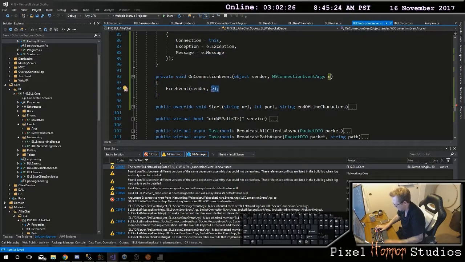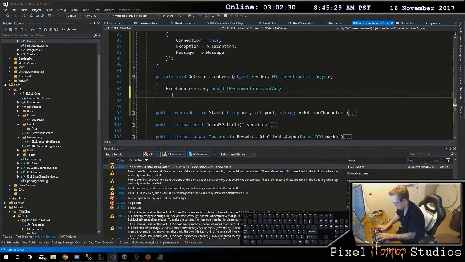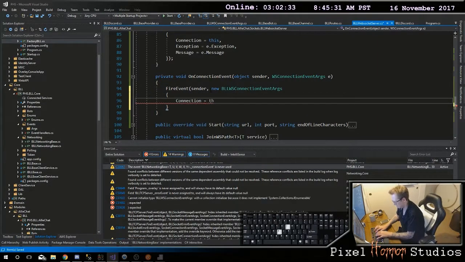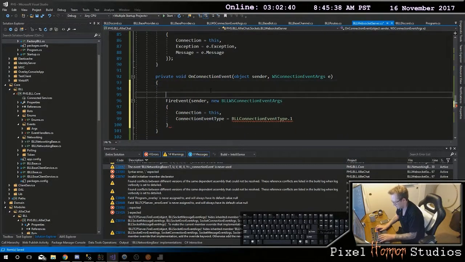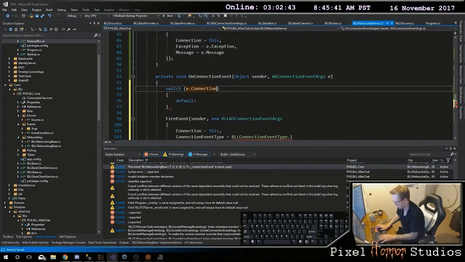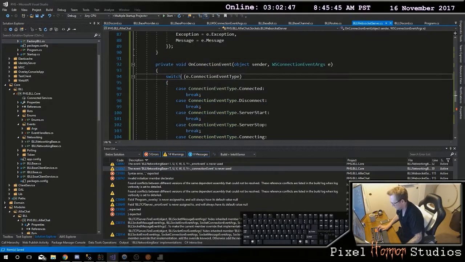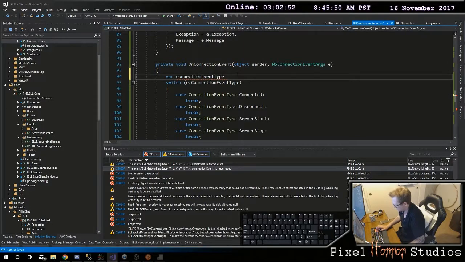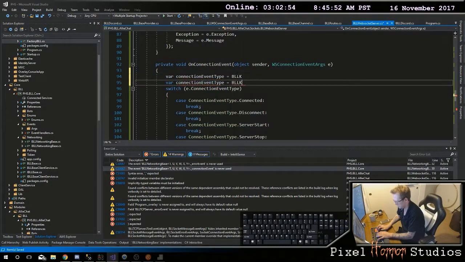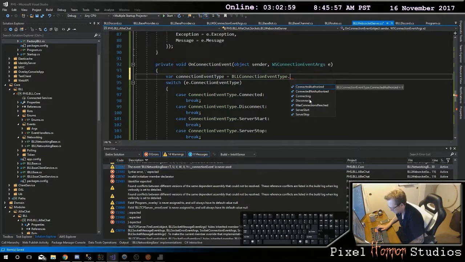Here you have a fire, new, and now we can finally do that connection event, right? It's going to be a connection is equal to this, connection event type is equal to, and now what you want to do is switch on this, e.connection event type, and then up here you want to say a var connection event type like this equals a BLL connection event type dot disconnect.